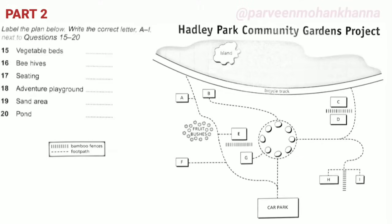You want the path that heads down. And at the end of this, you see two areas divided by a bamboo fence. And as we're looking at the plan, the beehives are on the right of the fence. The smaller section, I mean. Now, don't worry, all the bees have been removed. You just need to transport the hives back to the car park.